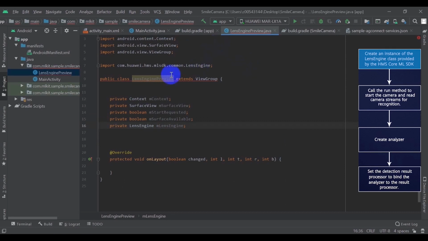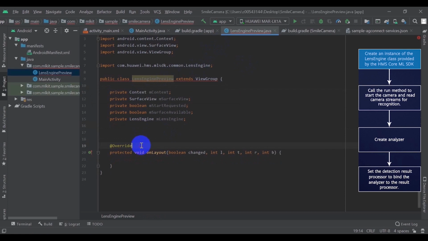We've created our related needed parameters. Let's create our Lens Engine Preview constructor.